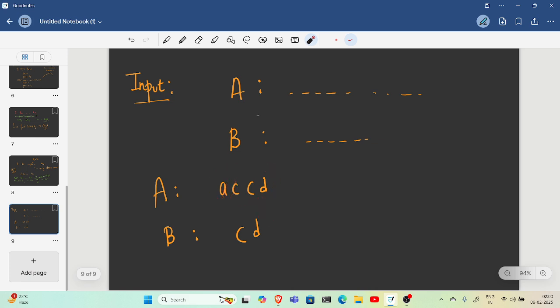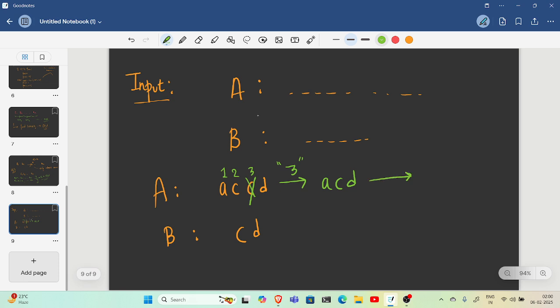Okay. Now what is the cost of deleting a character? It basically says that the cost of deleting a character is equal to the index of that character. For example, if you have this ACCD, you can delete this C and you get a new string ACD. So what is the cost you incur when deleting this? If you look at one-based indexing, this index is 3. So you incur a cost of 3 to delete this character and get ACD.